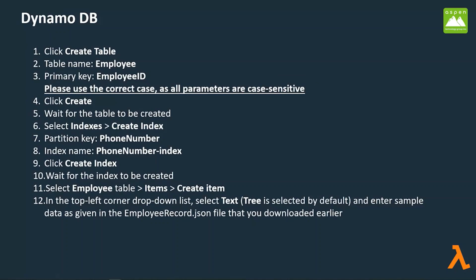All right, so these are just some instructions of the steps we're going to be following. First, we're going to create a table. I'm going to go through all this step by step live in the console, but let's take a look at a high level of what we'll be doing first. These are the goals. First, we're going to create a table with the employee name, the employee ID as the primary key, and that's it. So it's going to be a pretty simple table entry, and we'll get that set up in Dynamo.